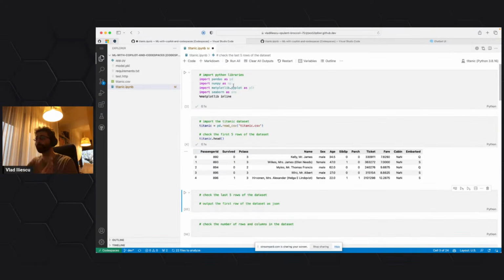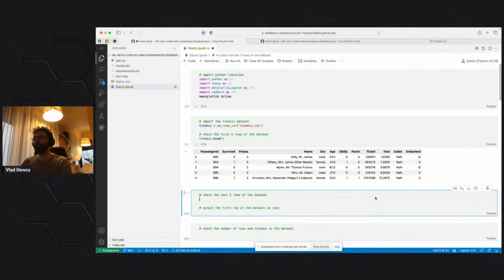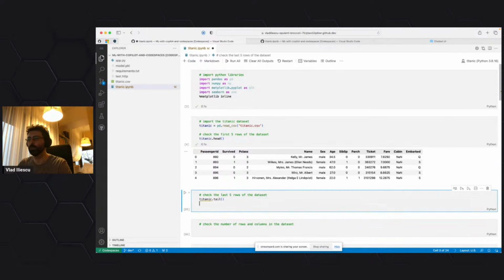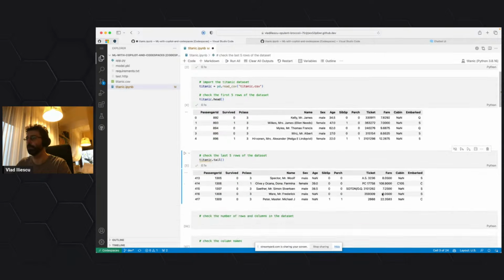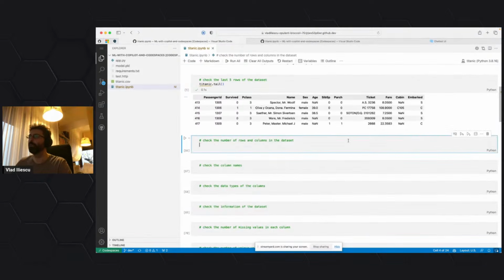All right. Works now. So I can check the first rows of the data set. Now, let's see. Can I do the last 5 rows of the data? Titanic.tail. Sure. That was just a test of mine. All right, cool. Number of rows. I'm guessing shape.